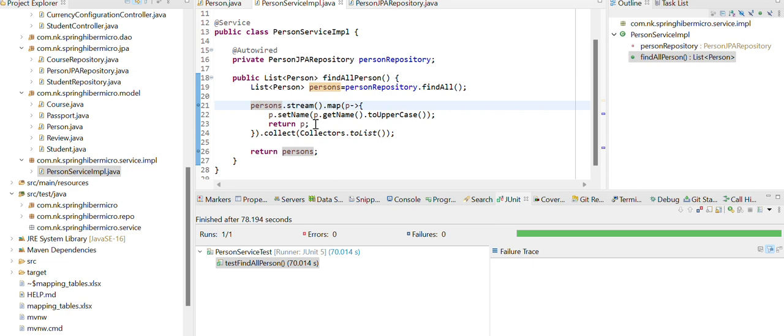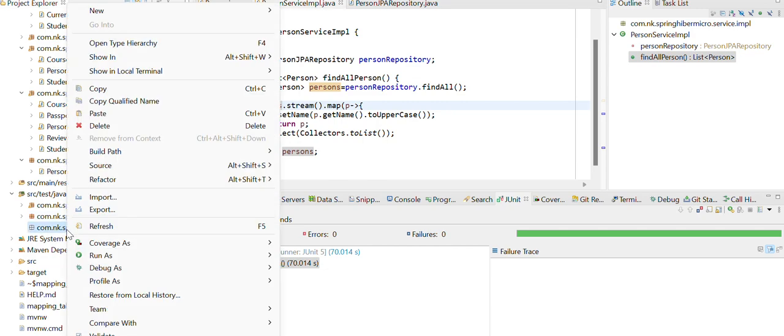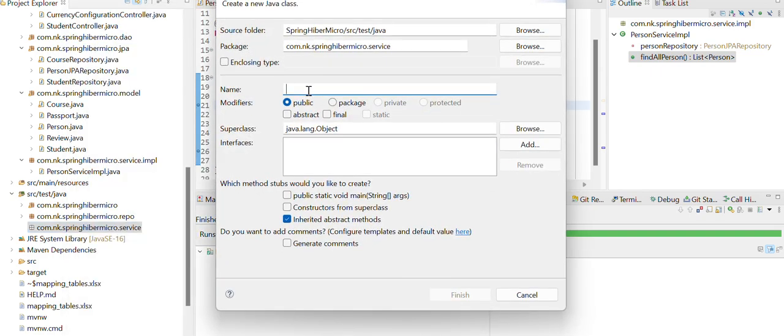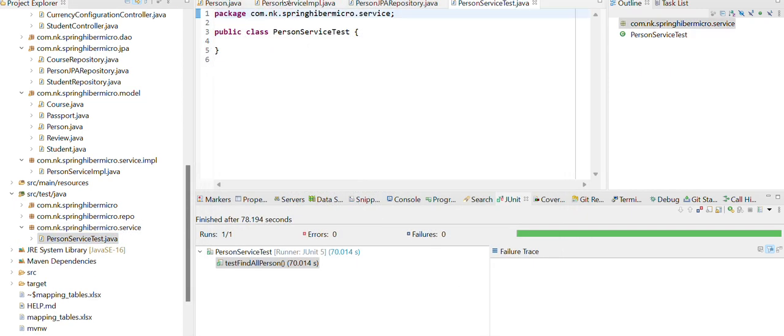So let's come here to the test package and create one class. We are going to test PersonServiceImpl, so PersonServiceTest.